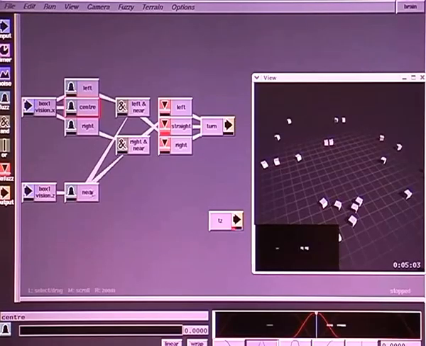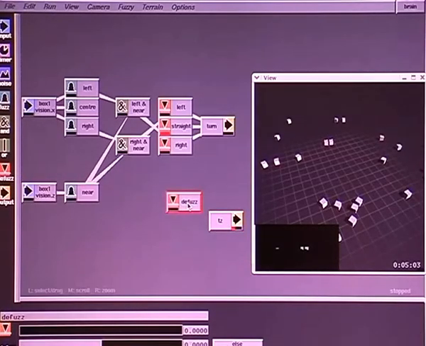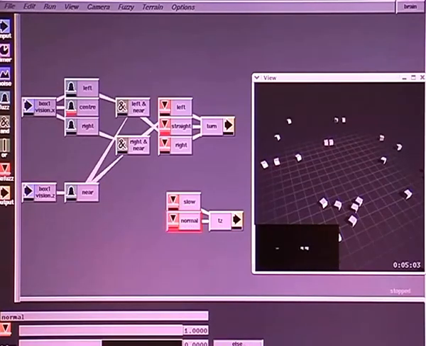Okay, we've got near, but we don't have any output values here of any use, so we'll make some. We need some defuzz nodes. At the very least we need slow, but we don't want it going slow all the time, so we're going to need normal as well. And we know that normal is not going to have anything plugged into it in this case. We're just going to make it an else.